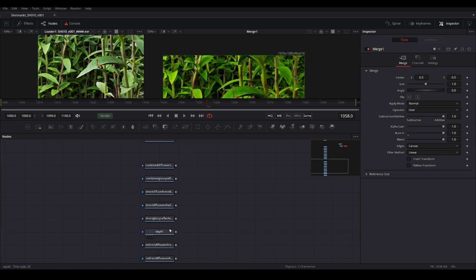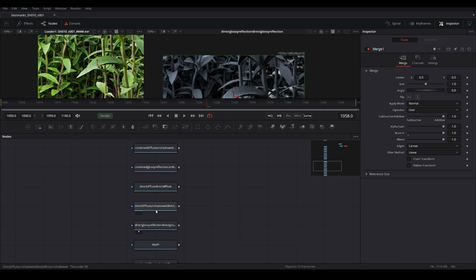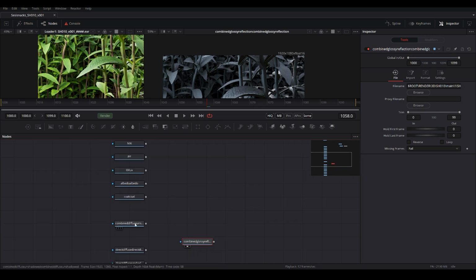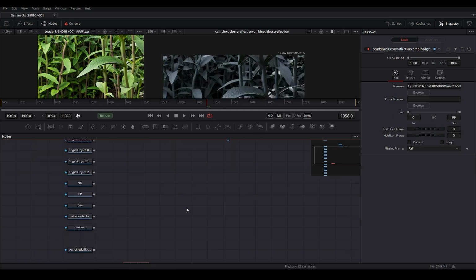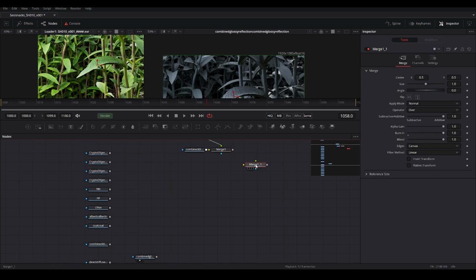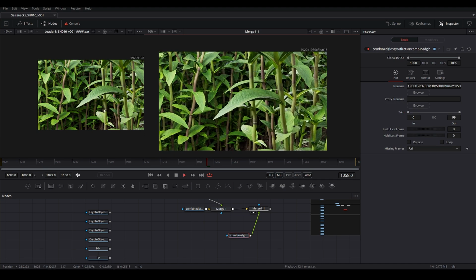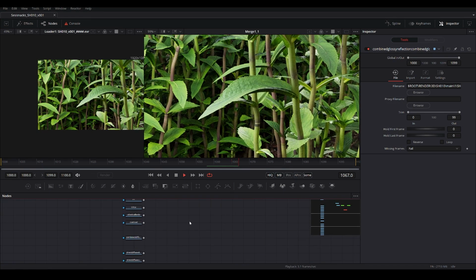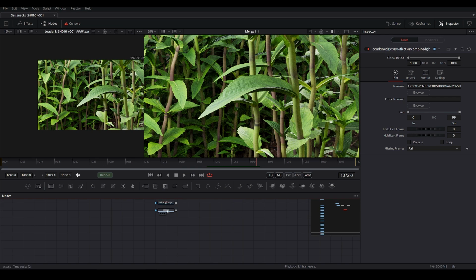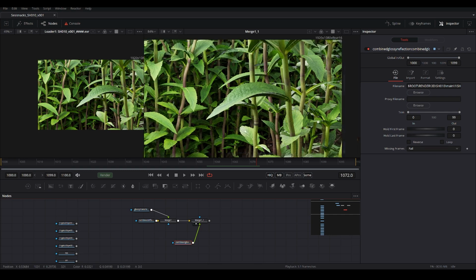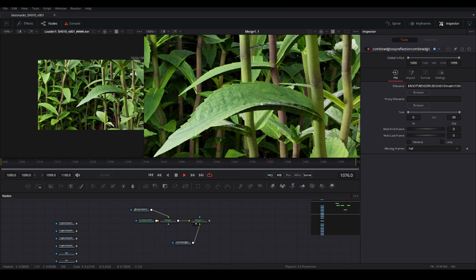Right. Let's find our other glossy reflections combination. I guess we need that one. All right. So those are going to be the specular stuff and the reflections. Can merge that in. All right. Now we are basically back to where we were. I don't think we had any subsurface scattering or stuff like that, so we don't necessarily need those. So here we have our noisy result.